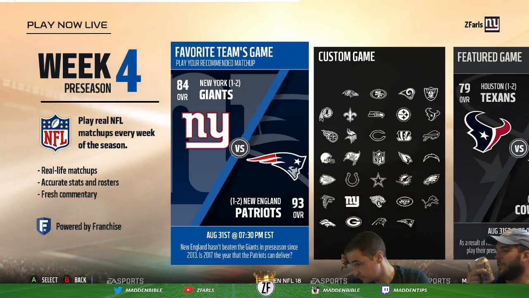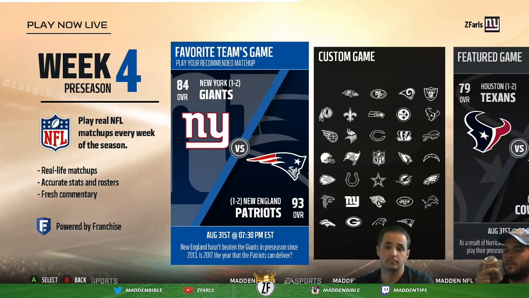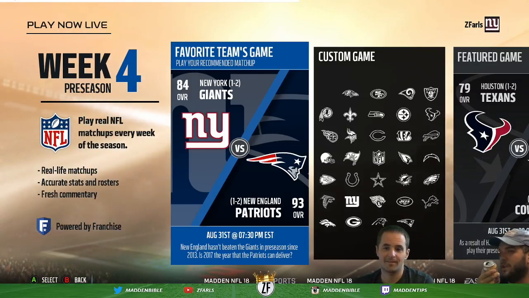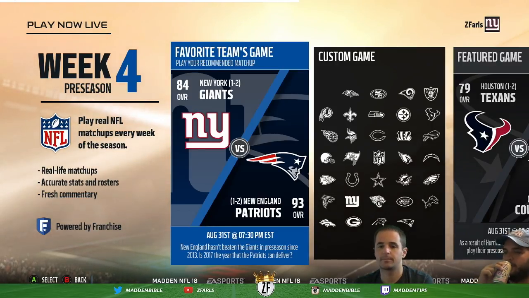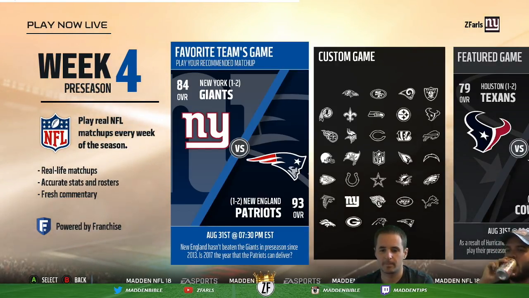Falls, you completed 1 of 6 passing. That's pathetic. You need to learn how to pass. You need to learn how to pass. Point blank. You need to learn how to pass. Your defense is too good, man. Your user's so strong. You're right.